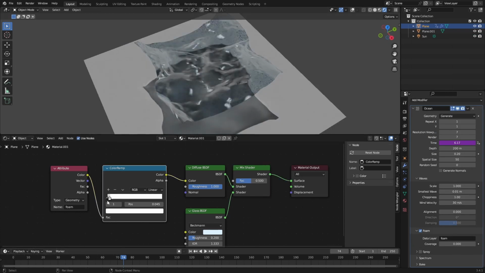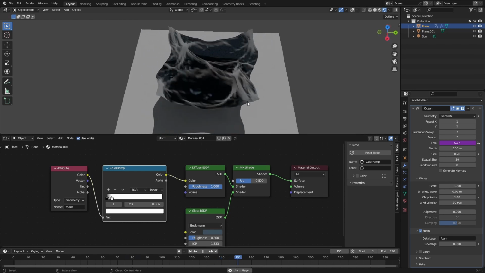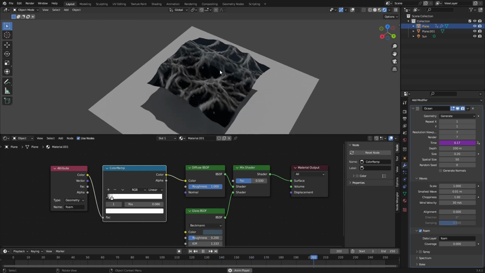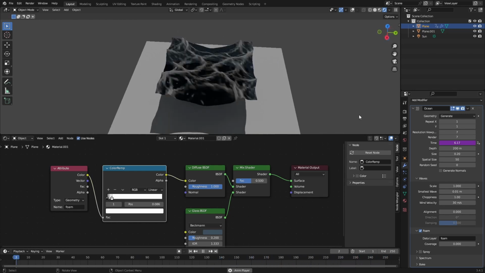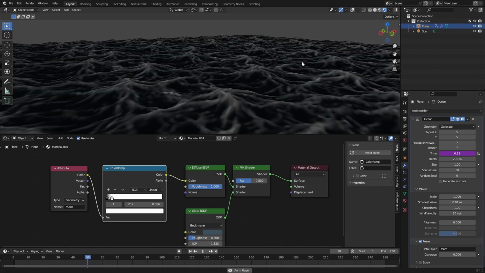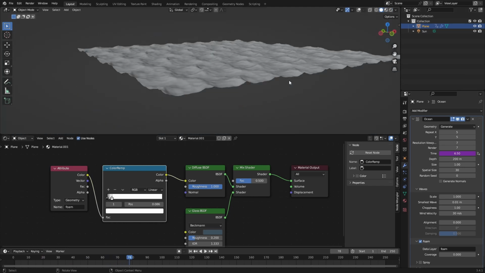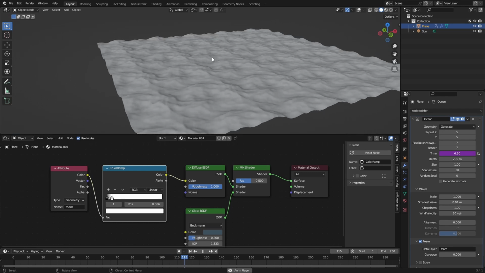To make the foam a little bit more visible, we can change the slider and we can see the foam appear. And this is how we can make a really easy ocean with foam and all. We can repeat this just like an array modifier so we can see the ocean here. And this is really heavy on your machine, but it does look really realistic.